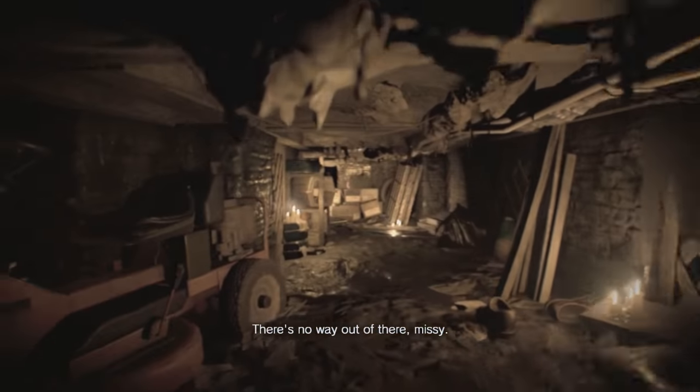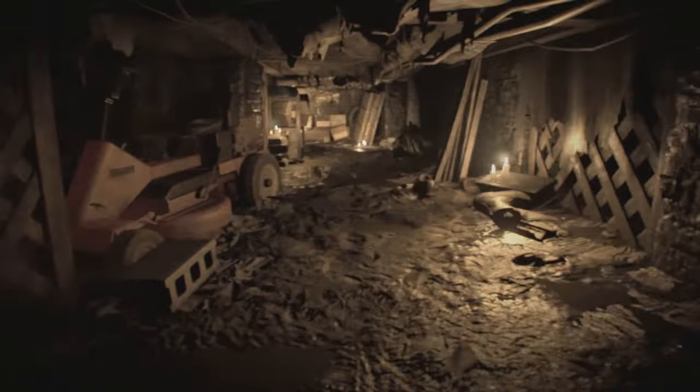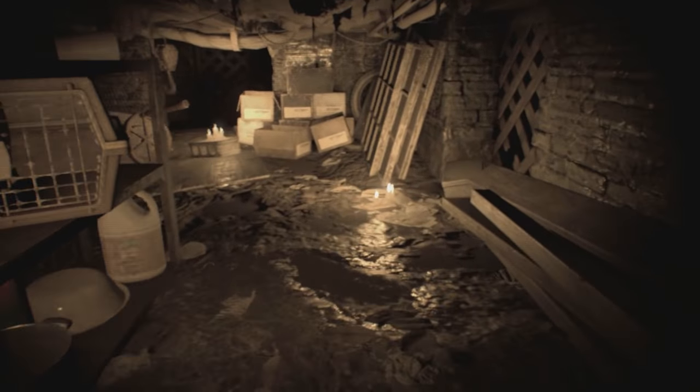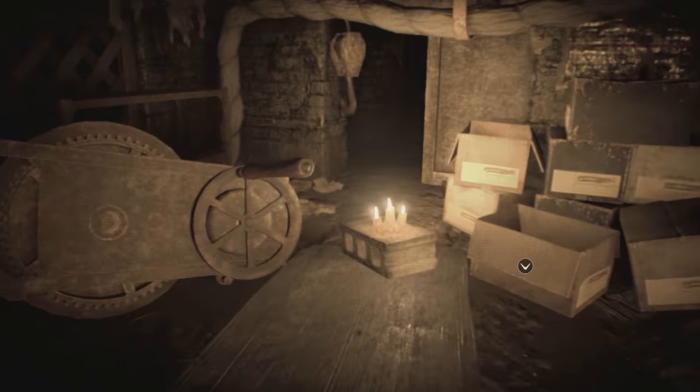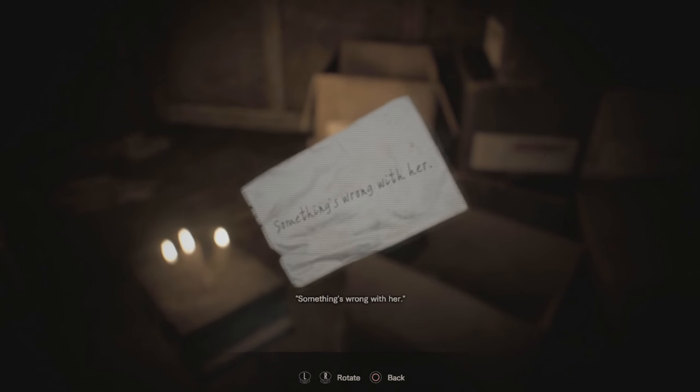There's no way. Oh, she closed it. Did she wall us in? She's barricaded us in here. Oh god, what's down here? Death. Is there something down here? I don't know. Oh, god. Oh no, we're so dead. Something's wrong with her. Oh. Oh god. Oh my god.